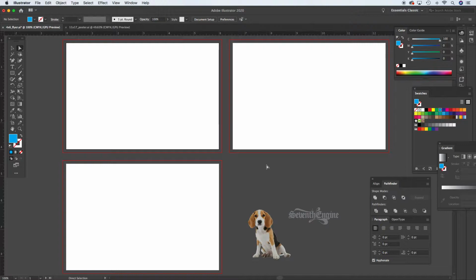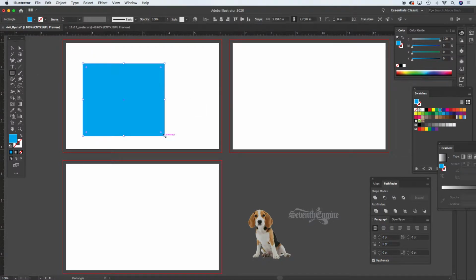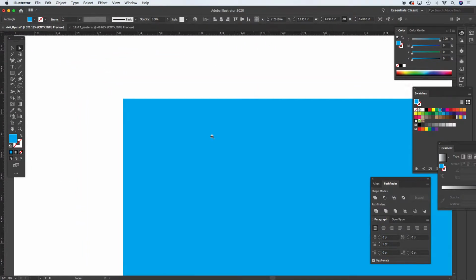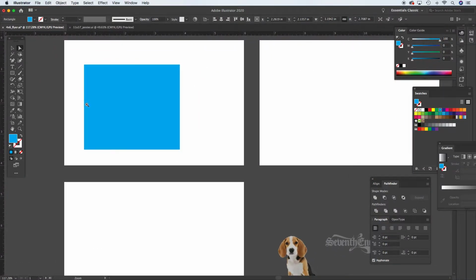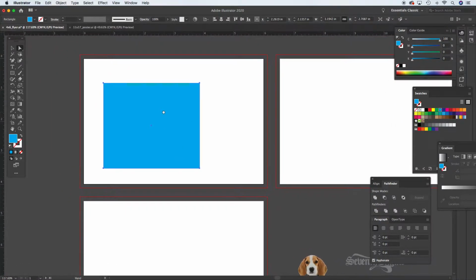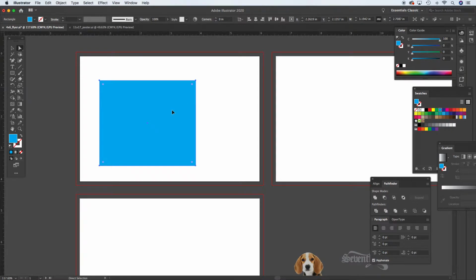So Photoshop is pixel-based, Illustrator is vector-based, and remember that vector is referring to those anchor points that are based on their location and their communication with one another. And that's why when we zoom in on Illustrator, we don't get that pixelization that we get with Photoshop. Illustrator is a line art program.